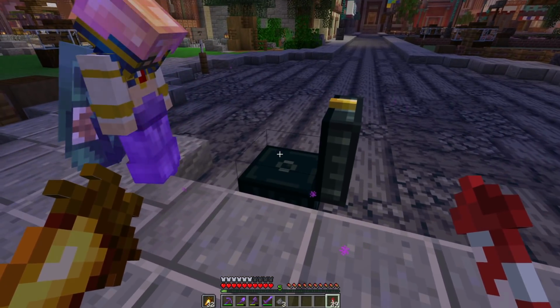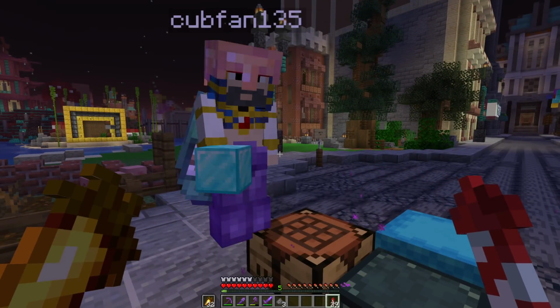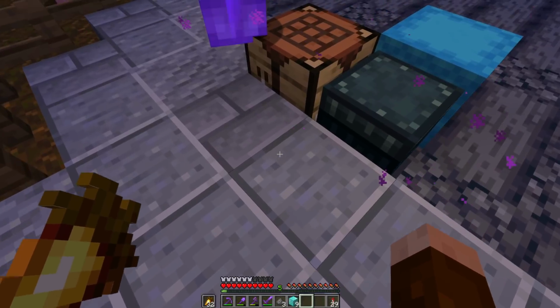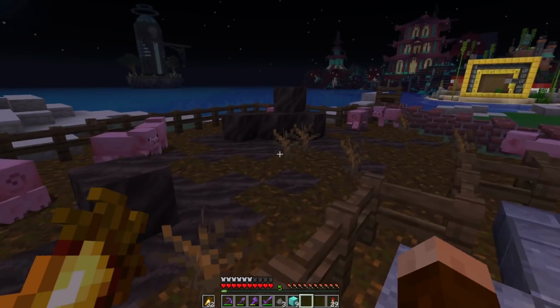Let me see if I have the diamonds on me. I'm not sure if I do or not. I only got 9 on me. You're getting a good guy discount. Okay, 9 it is then. There we go. Oh, nice. All right, dude, this will be awesome. I'm so glad you got this lot.